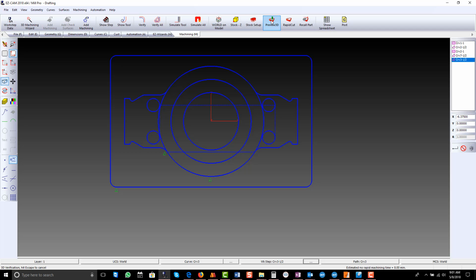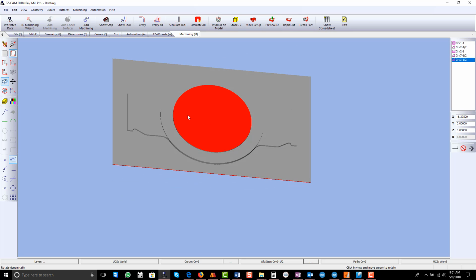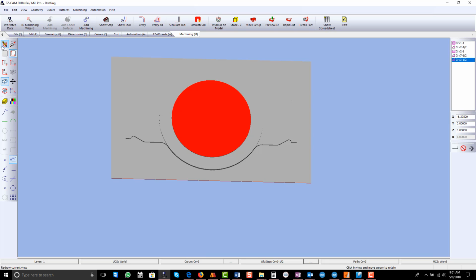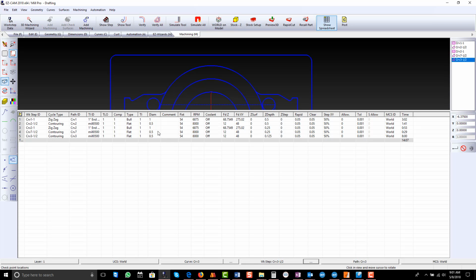So let's do a 3D preview. Now let's say I had some tool changes, so we're going to go into the spreadsheet. I haven't given it tool numbers. So we have tool number and the tool diameter. So the 1 inch, the 1/2 inch we'll say is tool 2.